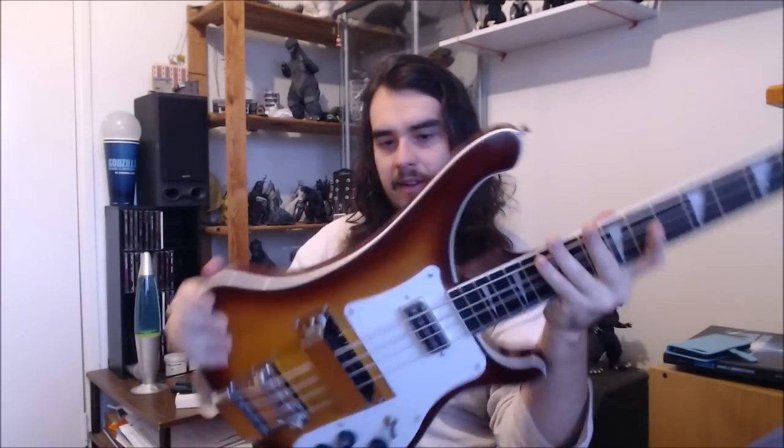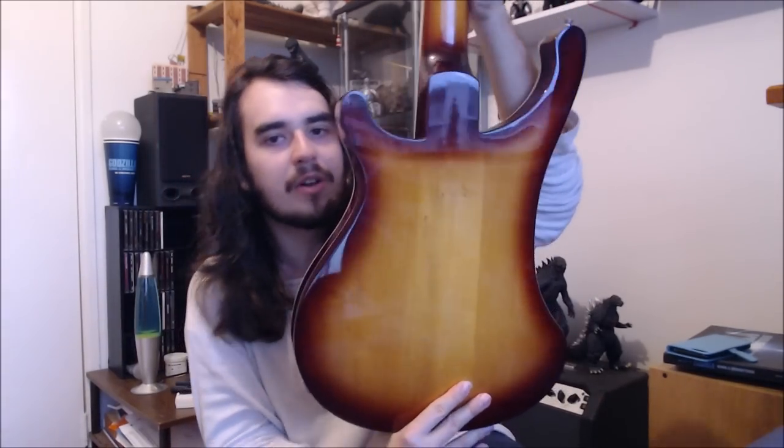And one of the main things that they improved on with this bass compared to the first one is this has a flat top. Look at that. Like a genuine Rickenbacker. You can see that little shine there. We can see my reflection. The first one had a curved cutout edge on the side here, which made it more contoured, and it was really weird. It didn't bother me too much, but this is how it's meant to be. They're meant to be flat like this. And there are slight contours on the inside here and here, very subtle, but that's accurate to what Rickenbackers actually have, which is really great.